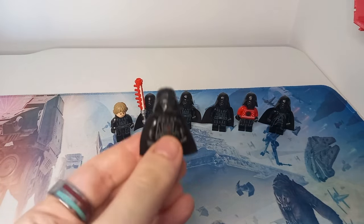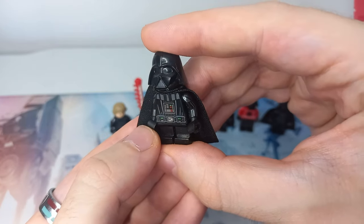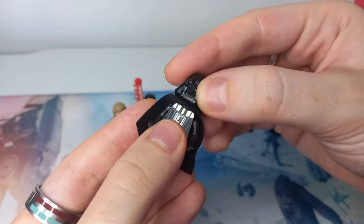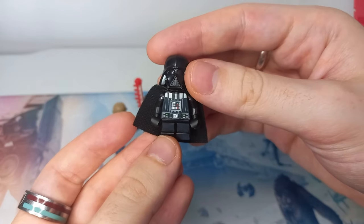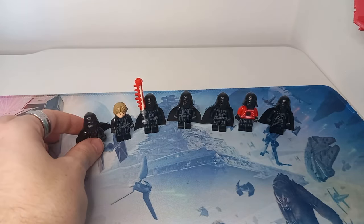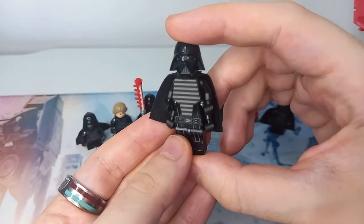But then we have Diddy Vader as well. I was talking about the Mighty Micros over in Lego Marvel and thought it looked really cool to do this to Vader. And I think at one point I also did this to the Emperor as well. So I might have to design a Diddy Death Star for him to drive and crash into another ship like a Diddy Home One.